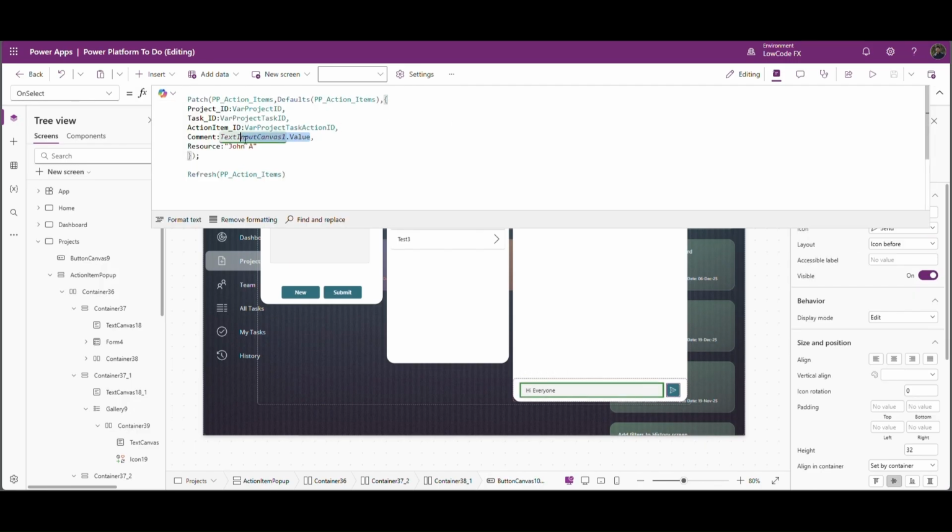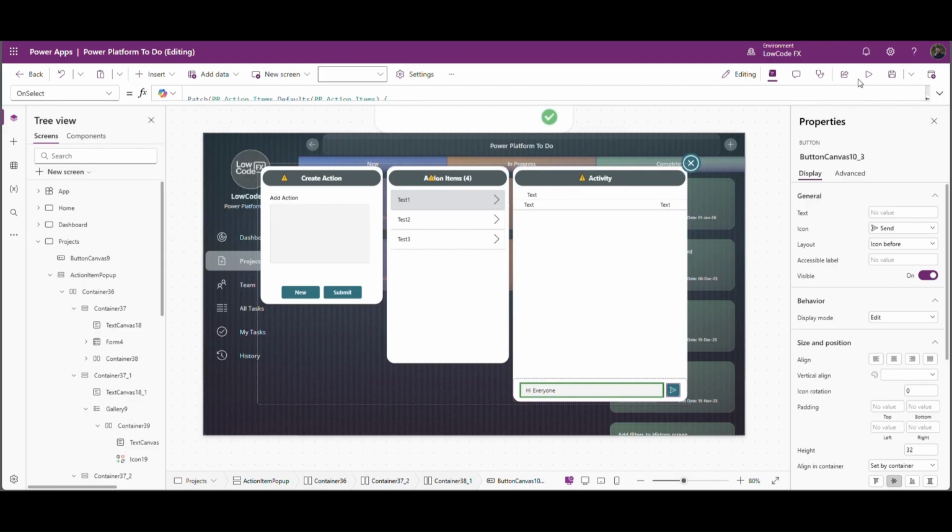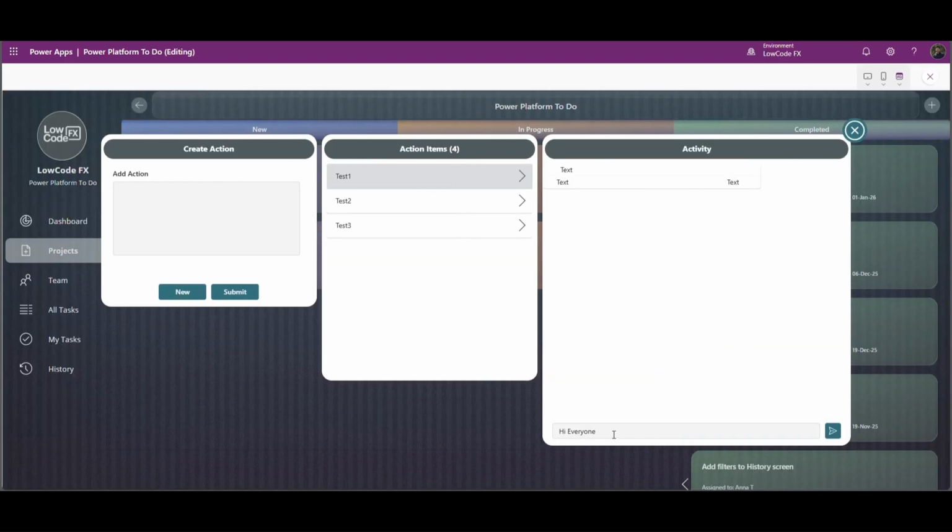So on this value here, reset this. No need to add a value, I can directly pass the control and reset that control. We have got this. Let's add one more.